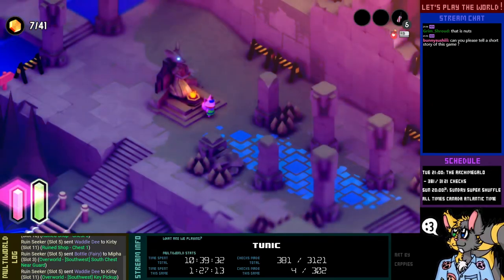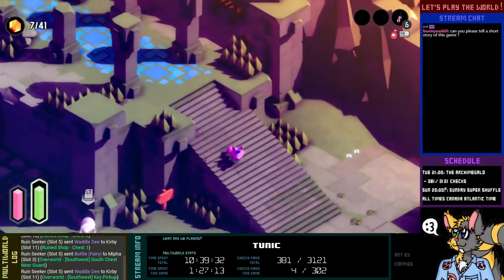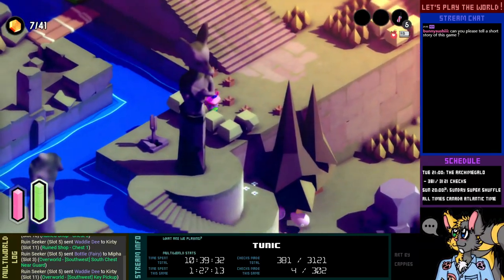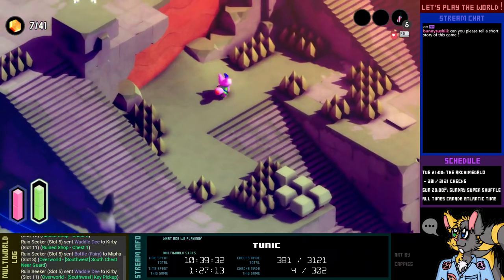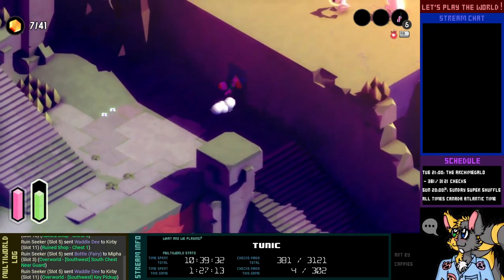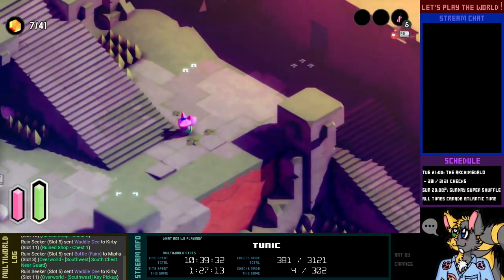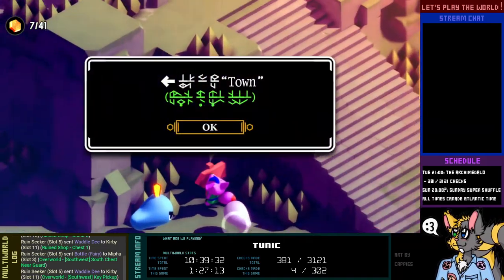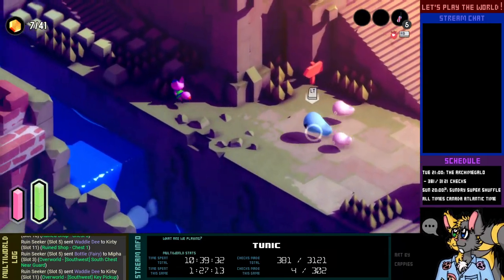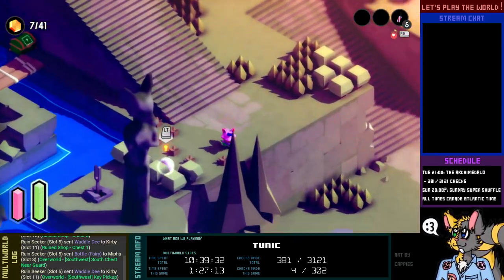Please tell a short story of this game. Fox is washed up on a deserted island and decides to look around. It's not really much that you're given here as far as storyline, because pretty much everything is told in this weird written language, and also in the manual, which is also mostly written in that weird language.